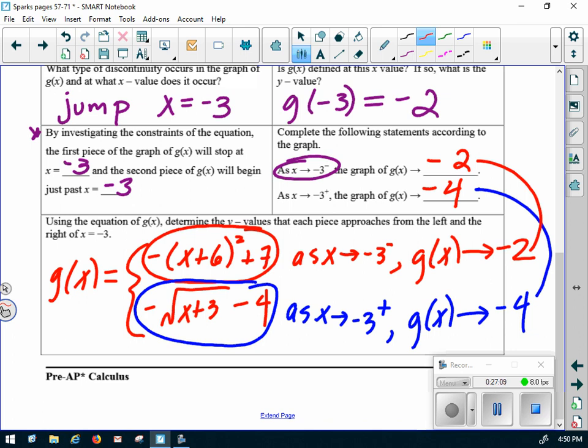Now, you may be asking, so what's the point of this? We knew that that graph had a jump discontinuity. Did we have to see the graph? No, because we were able to look right here, which is the same as right here, based on whether you had the graph or you had the equation, and we were able to say from the left, the y value approached one number, and from the right, the y value approached another number. So they approach two different numbers. Those pieces are not going to connect at all. So I know that function is discontinuous at x equal negative 3.